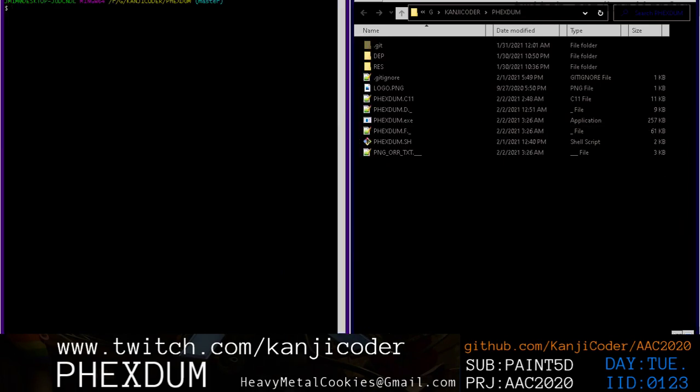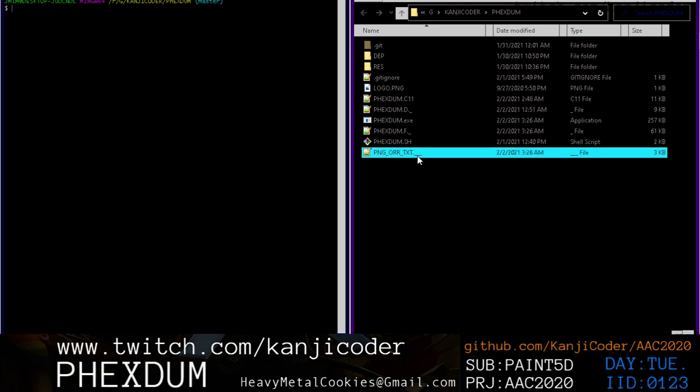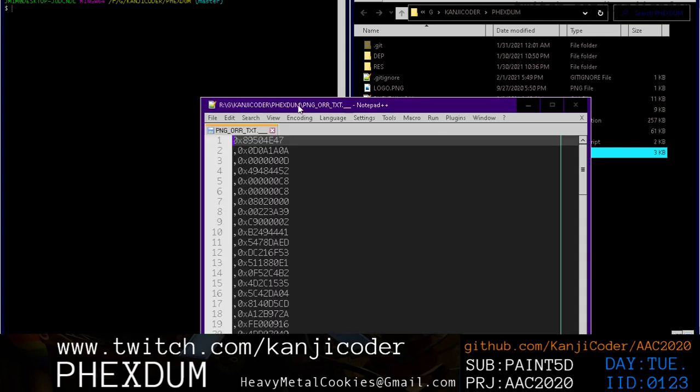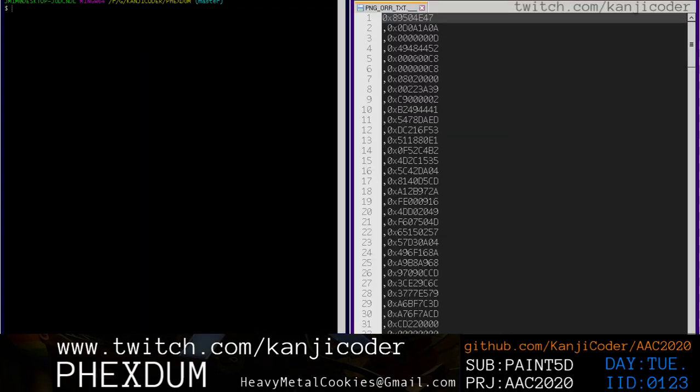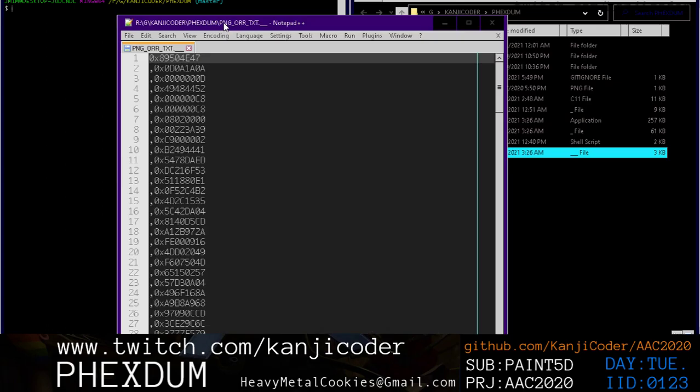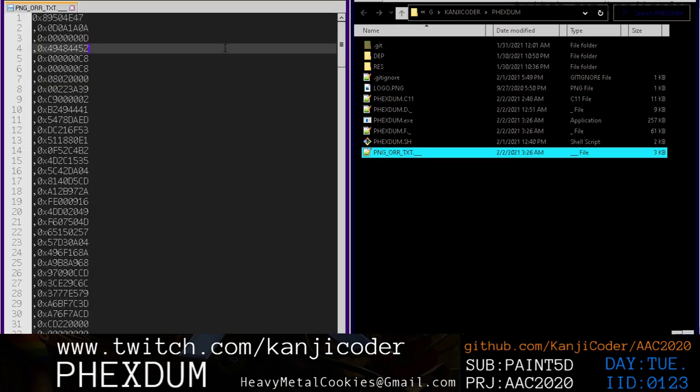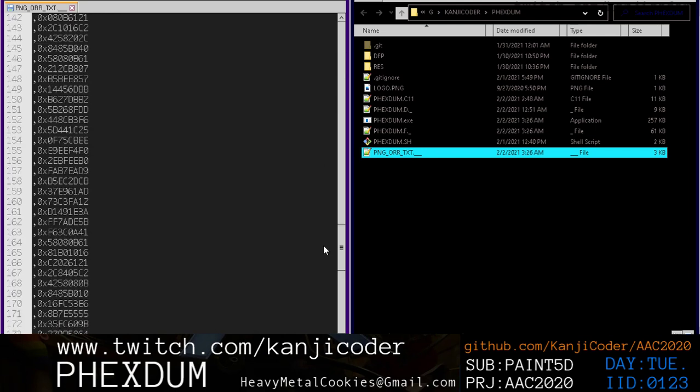And right now, we are able to get a hex dump file working. So this txt file here, if we double click it right now, it is actually producing exactly what I want. So let's put this over here. Or actually, let's put this over here. So yeah, I did a hex dump of the PNG or txt file, and I got everything I wanted.